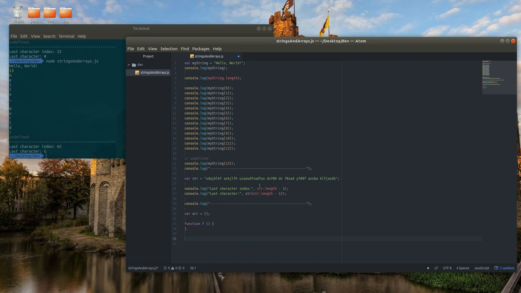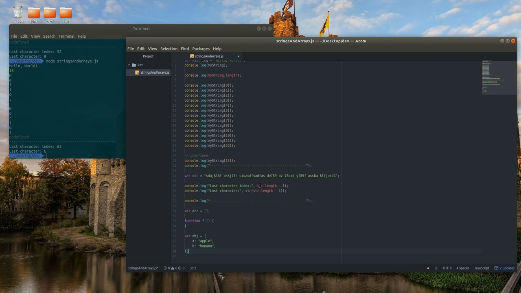However, if I create an object, left and right curlies, that means something else. I'm creating named key value pairs. Okay, and this does require a semicolon after it.